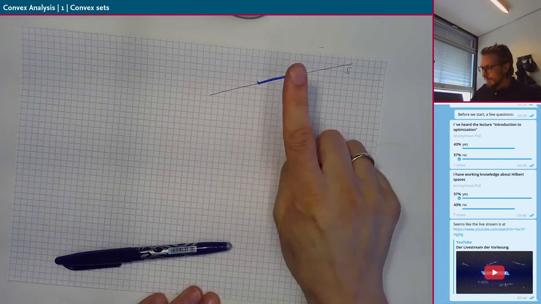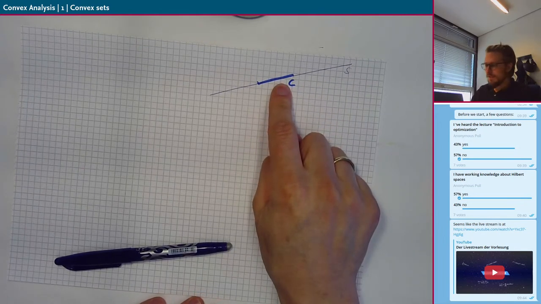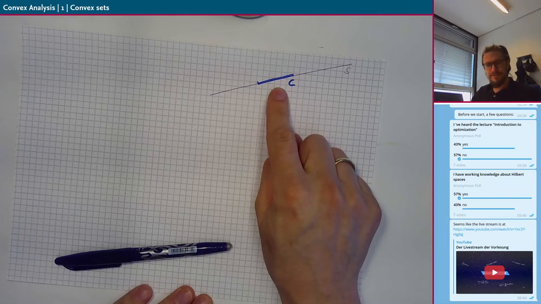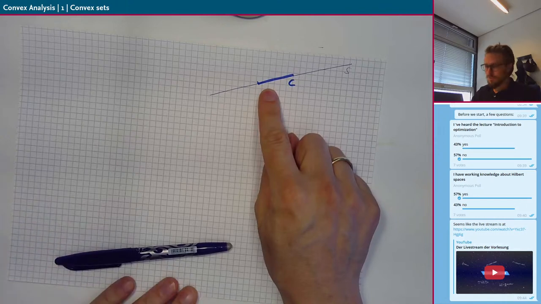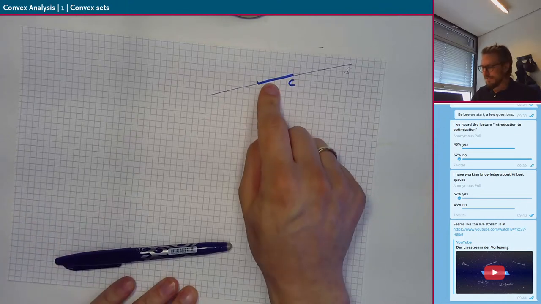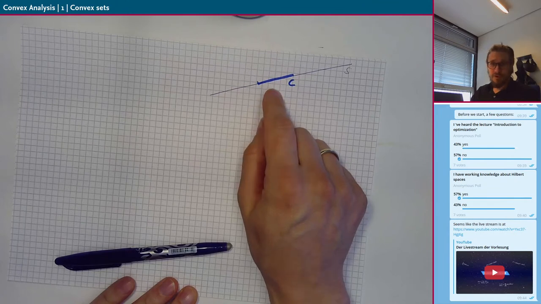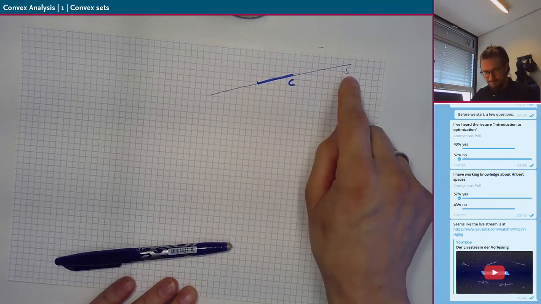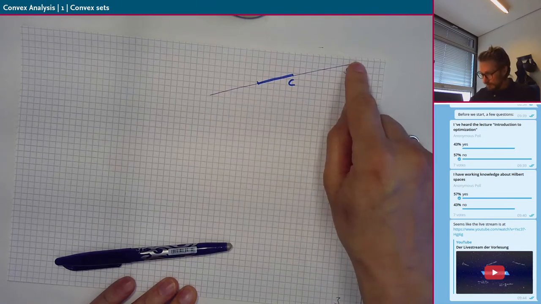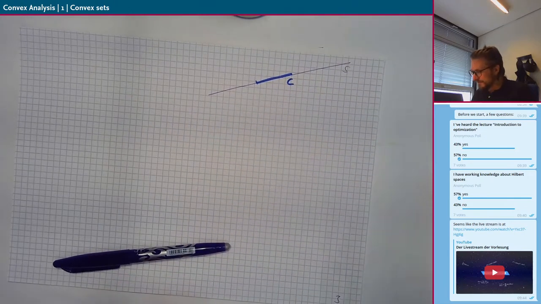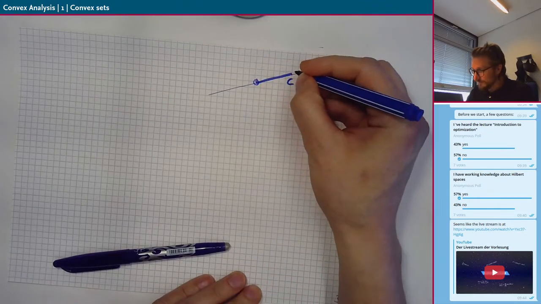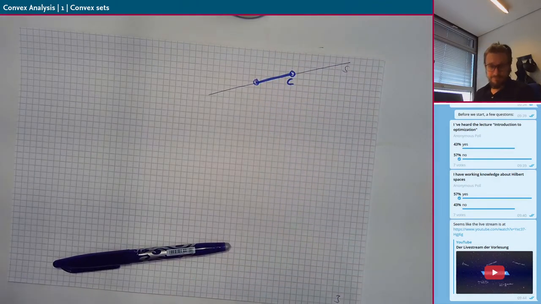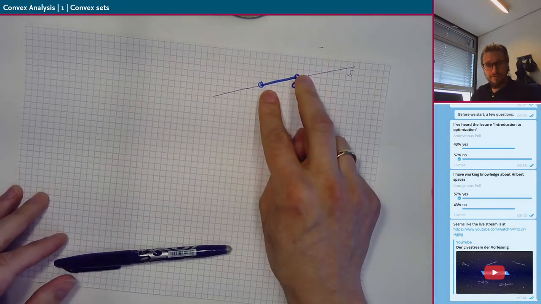So what is the interior of the set C? And this now depends on how you view it. If you view C as a subset of R2, then there's no interior. The interior is empty because no point here has any neighborhood which lies completely in C. No point does. All the neighborhoods around any point in C just stick out. But if you consider C as a subset of S and use this topology within the set S, the interior would just be the same set without the two endpoints. And this is not empty. Most of the set is still here.